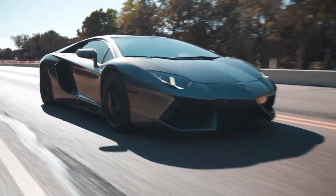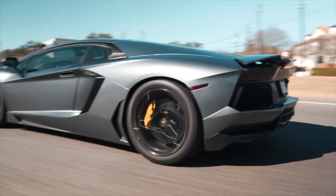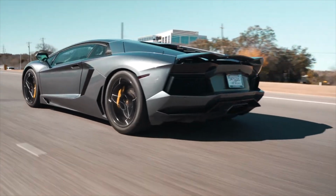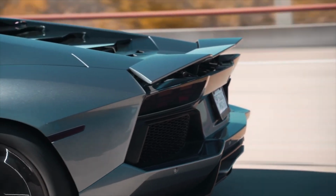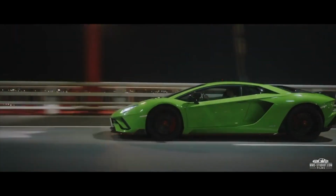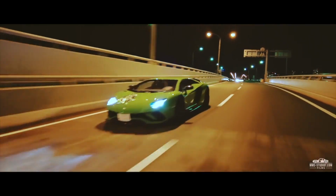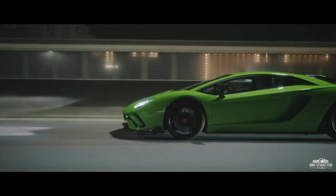And on the topic of that transmission, it's looking very likely that we'll actually see a dual clutch transmission in a Lamborghini V12. Finally! This is great news for a large portion of supercar owners that were put off the Aventador due to its clunky single clutch 7-speed box that gave whiplash to long-term users of it. Although, call me crazy, I always thought that sounded like a kind of cool part of the experience. I don't know what that says about me.